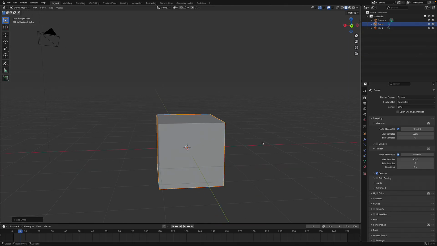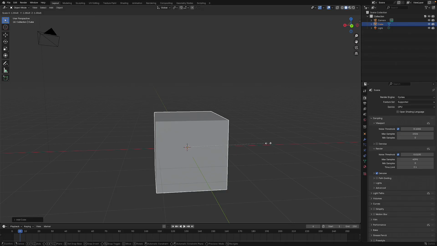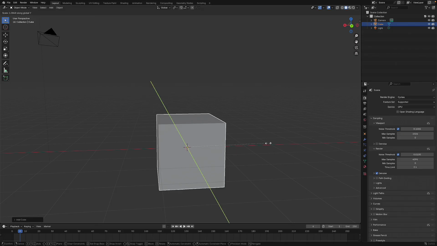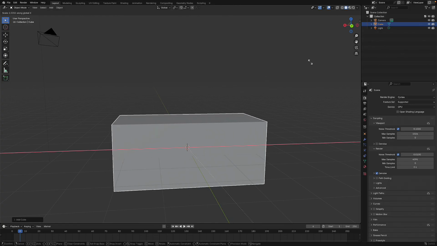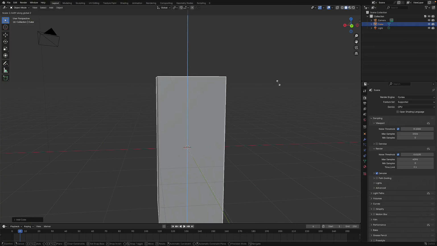Now, this is probably going to be the most helpful to you. When you're moving, scaling, or rotating objects, to scale an object you would click S and make it bigger. Let's say you want to scale it along the Y-axis, so you would just click Y, and then you're scaling it along that axis. If you want to move it along the X-axis, you click X. And if you want to move it along the Z-axis, you click Z and move it along that. So it's very helpful in terms of that.